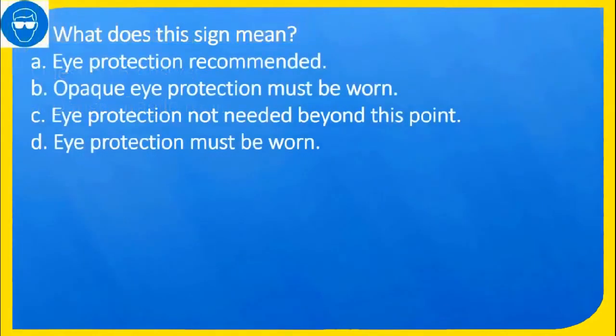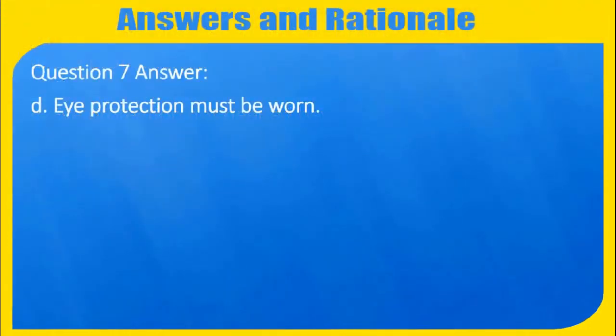Question 7. What does this sign mean? A. Eye protection recommended. B. Opaque eye protection must be worn. C. Eye protection not needed beyond this point. D. Eye protection must be worn. Question 7 answer, D. Eye protection must be worn.